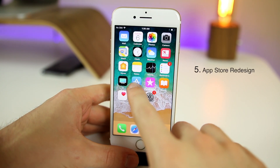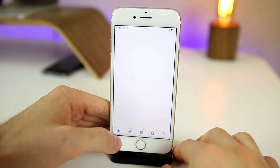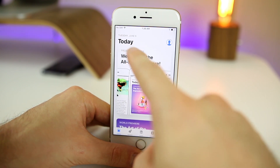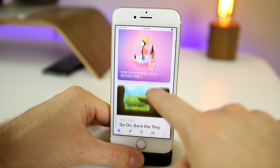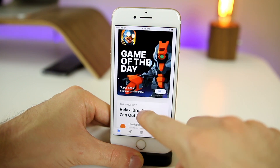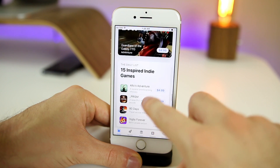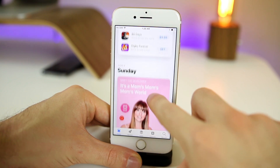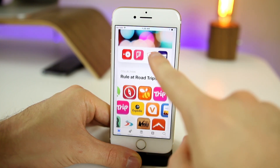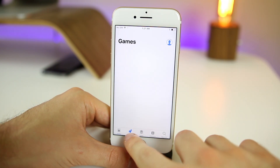Next up is the App Store redesign. Not only has the icon changed, but the whole App Store has completely changed. Starting at the Today tab, you can see all of the brand new apps — welcome to the all-new App Store. It shows the date and all new applications. Scrolling down, it looks so much more modern with a lot of imagery, photos, videos, and GIFs — much more interactive. It shows new apps for certain days, so you can see what came out on a given day.